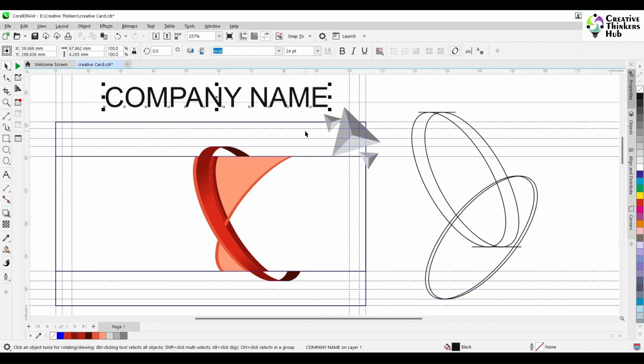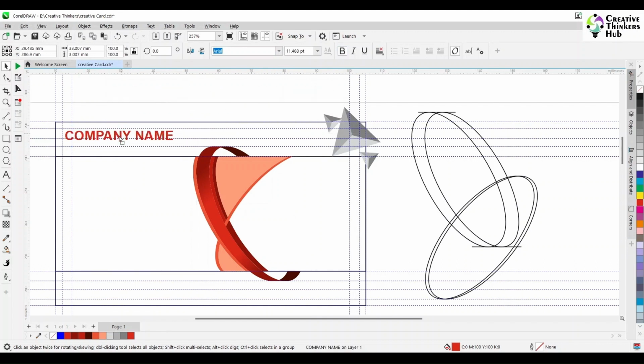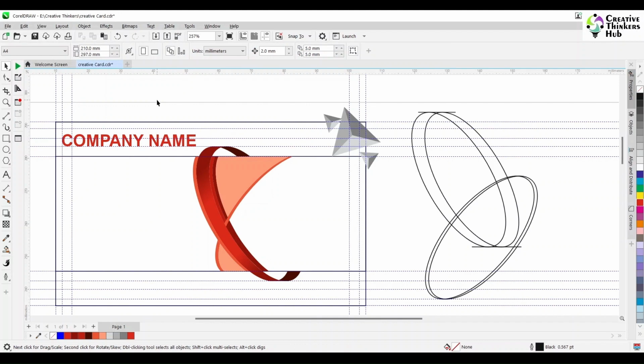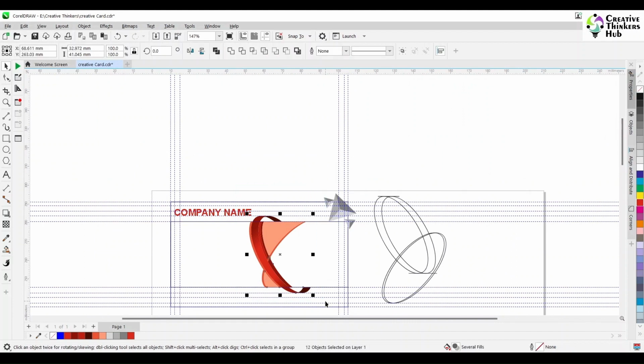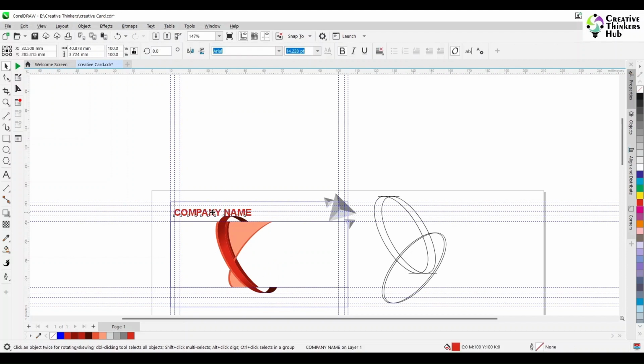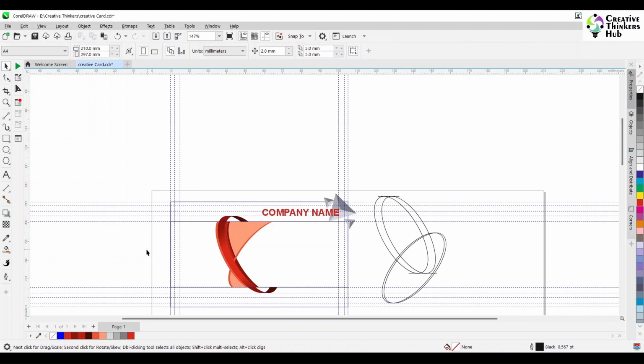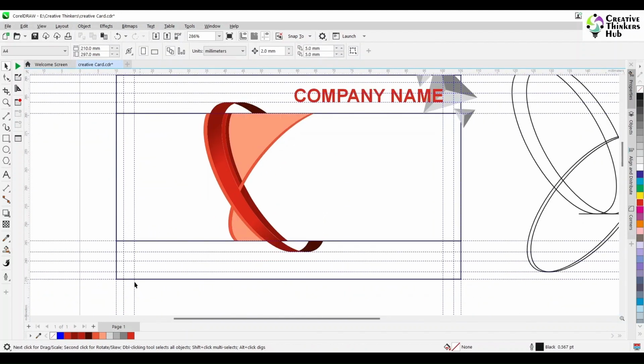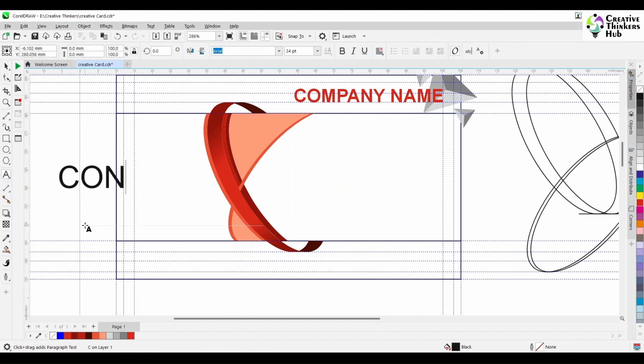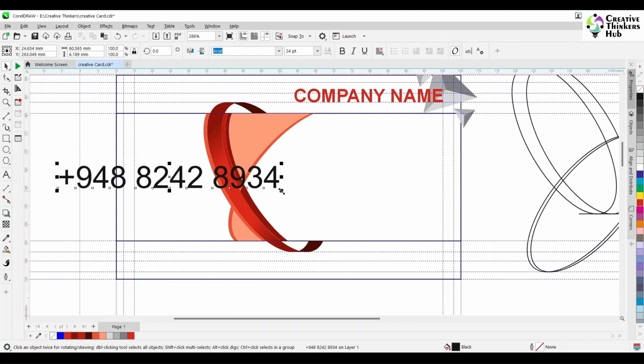So let's make this company name bold and reduce the font size. Let's put it here. Okay. Or wait, let's do one thing. Let's put an image on that side. So move that a little bit on the side so that there's more space for the text and lesser space for the other thing. Now company logo could easily come here. Okay. And then what we do, we just type a number. This is not my phone number, friends. So please don't call. Okay.